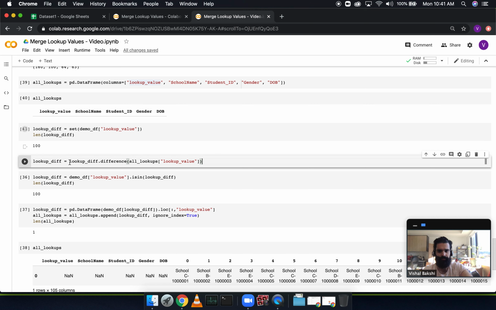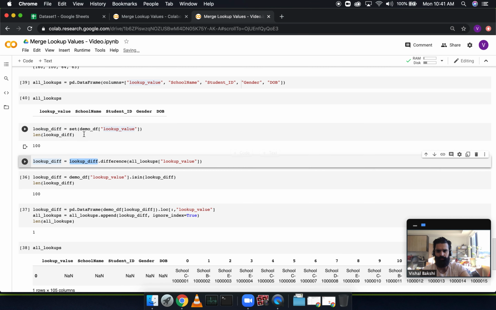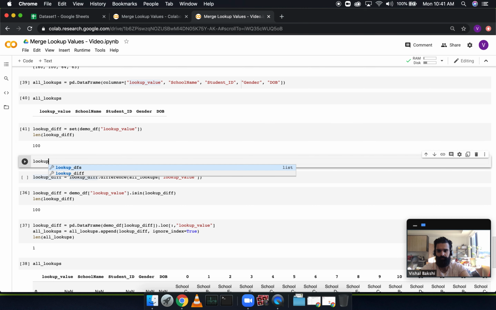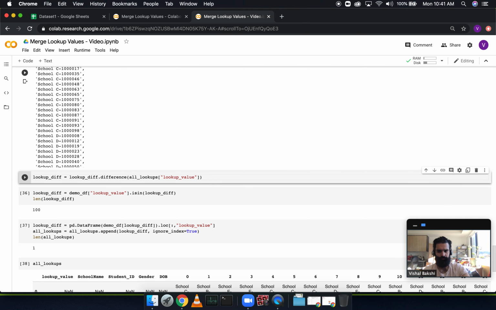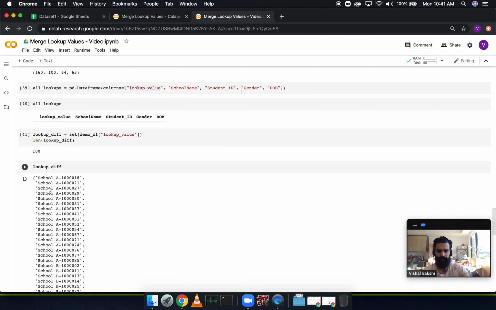So it's looking at these lookup values, and let me just show what this looks like. It's a set, so it's basically just a collection of these values of lookups.